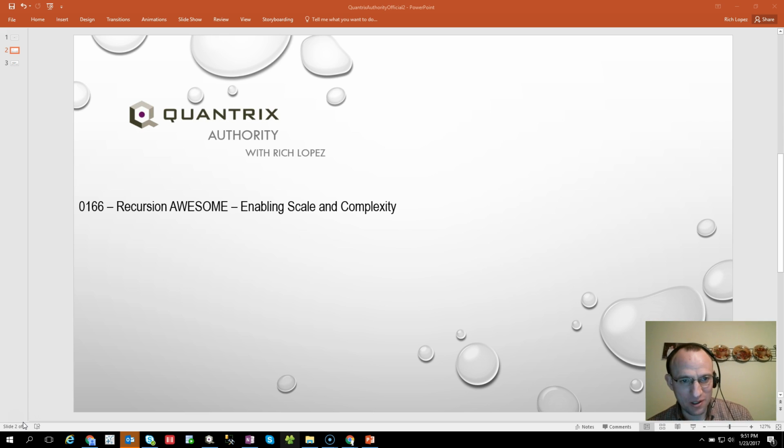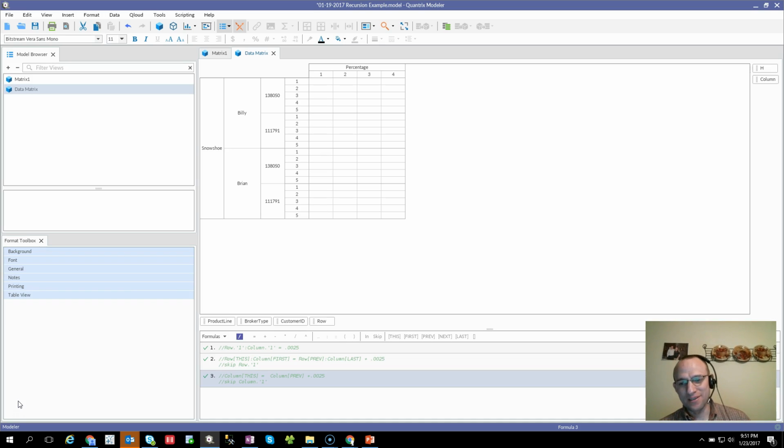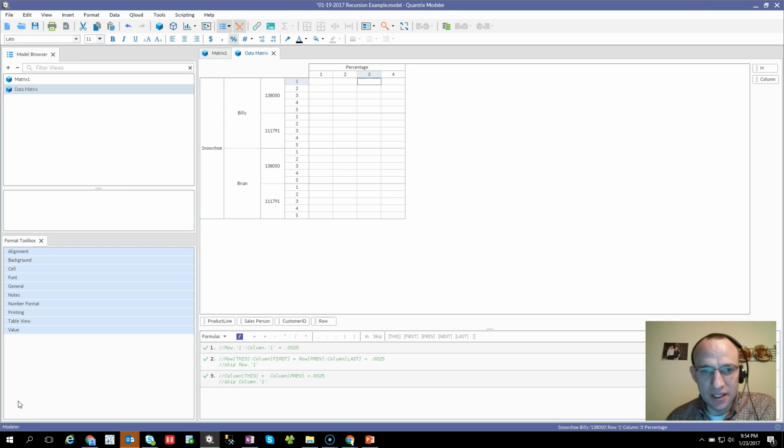I was working on this problem the other day, and I just thought to myself, Quantrix has to be the greatest thing that was ever invented. I have here a model that I was working on. I wanted to create a waffle chart in Tableau, and in order for that to happen, I needed to set up my data in Quantrix differently than I've ever done before.